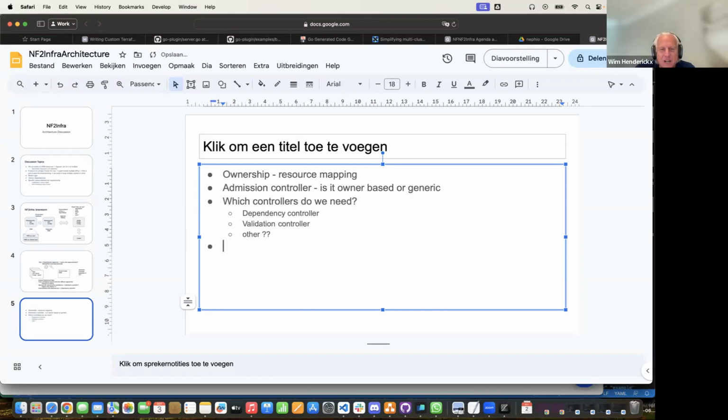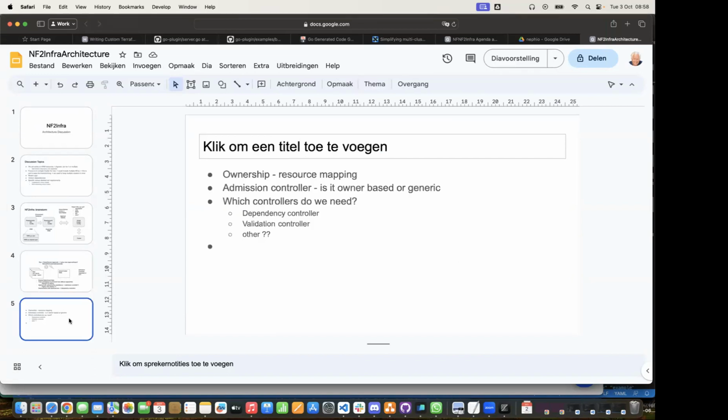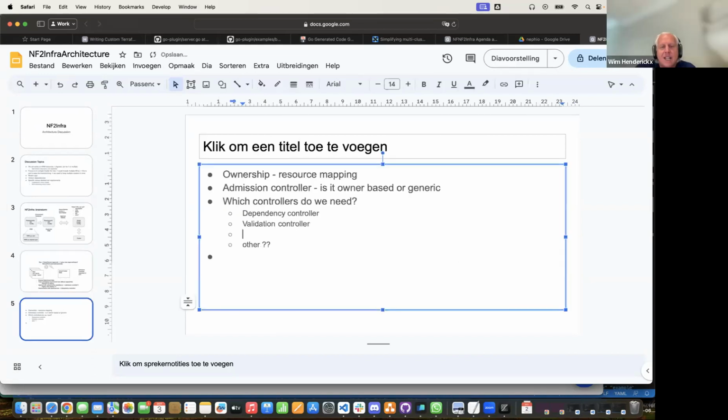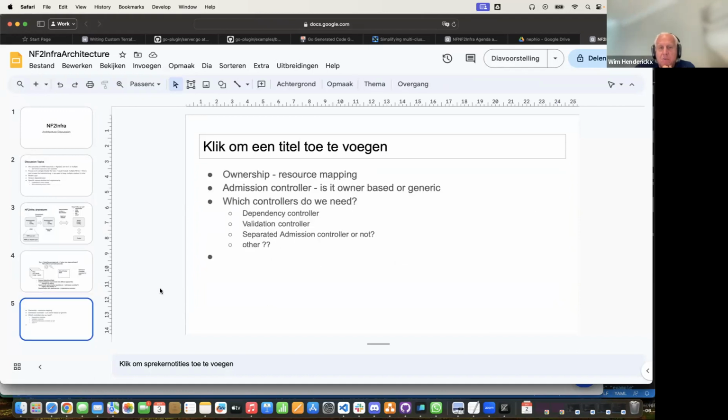It's just to brainstorm how we split this type of job. A few steps towards the solution. And then here it's also a separate admission controller, or not, right?